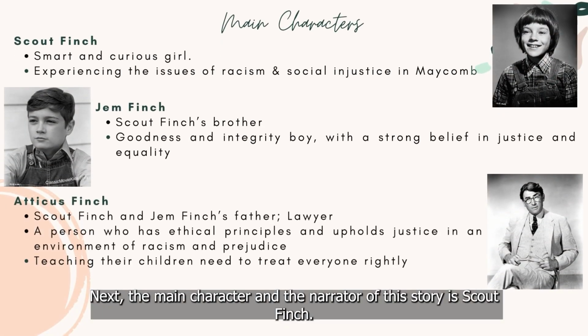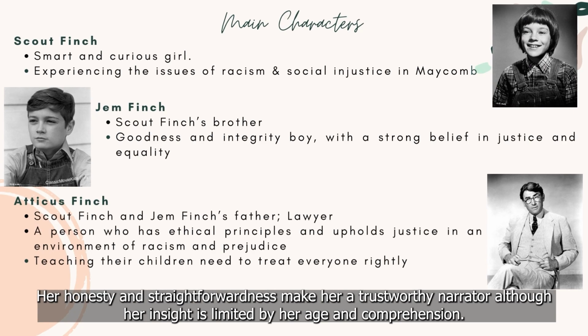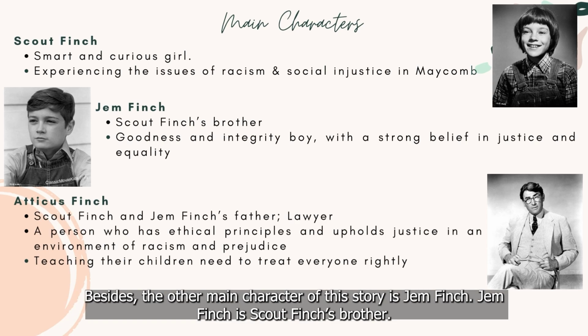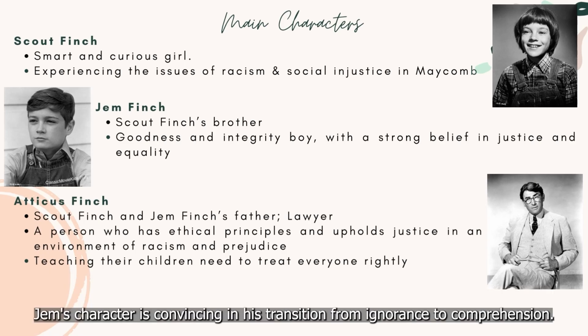Next, the main character and the narrator of this story is Scout. She's a young girl who observes and interprets what is going on in the surroundings. Her honesty and straightforwardness make her a trustworthy narrator, although her insight is limited by her age and comprehension. Besides, the other main character of this story is Jem. Jem is Scout's brother. Throughout the novel, he experiences great growth and maturation. He initially admired his father, but when he faces the harsh reality of prejudice, he loses faith in him. Jem's character is convincing in his transition from ignorance to comprehension.